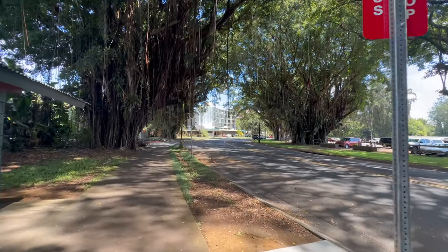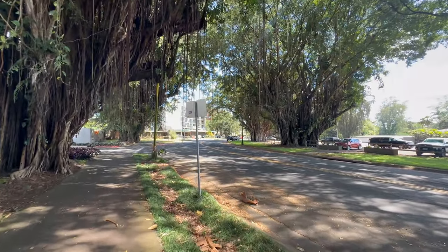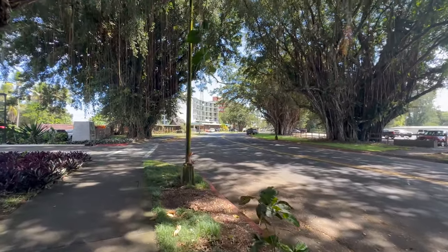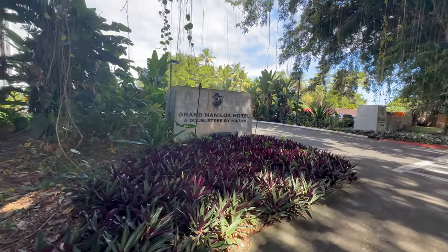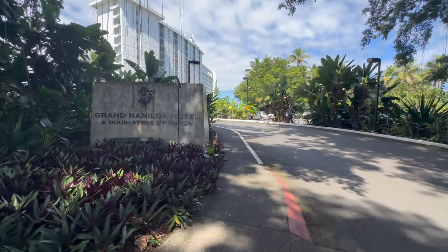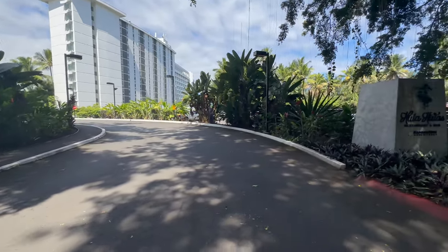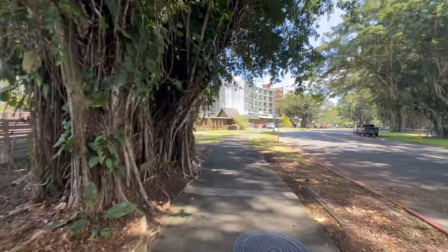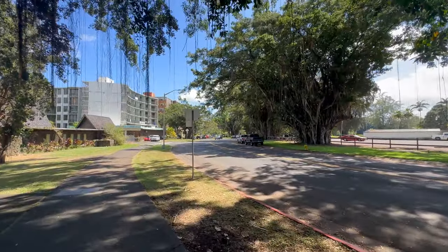Along my right-hand side as we head down, I'm not sure if I got too many shots of it, but if you notice some open green area when I look that way, that is the Grand Naniloa Golf Course located on the right. And right here on the left is the Grand Naniloa Hotel. It's a Hilton property now. Don't be afraid to go in there. They have a wonderful bar in the lobby that looks out over the ocean. Nice landscaped yard there. If you're looking for lunch or cocktails, you can go in there and you don't have to be a guest.